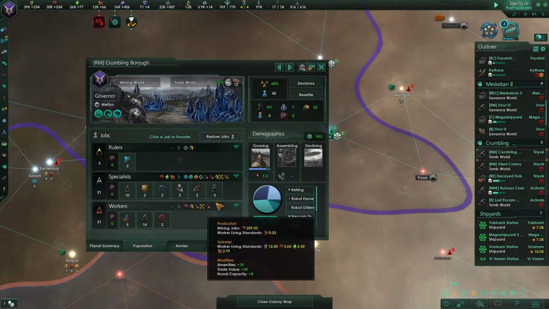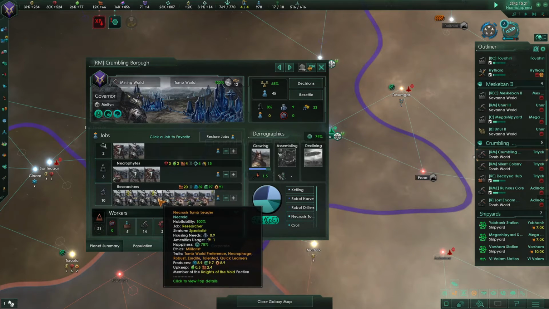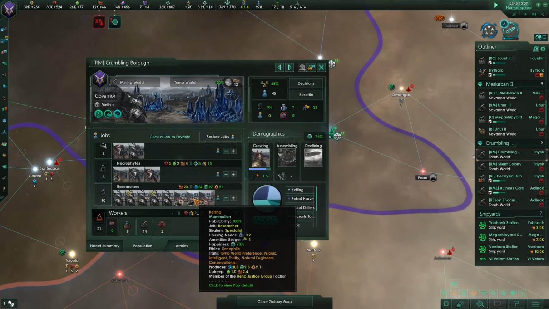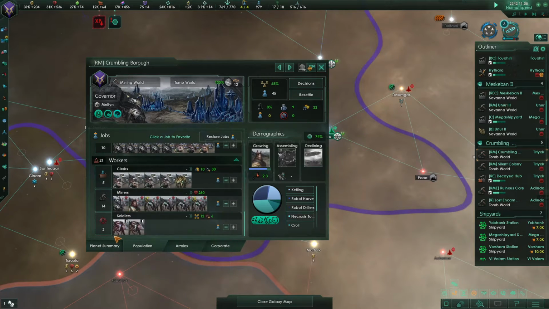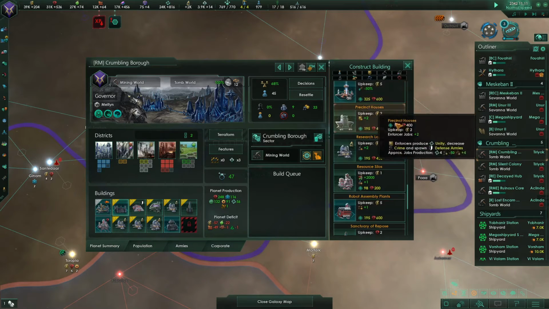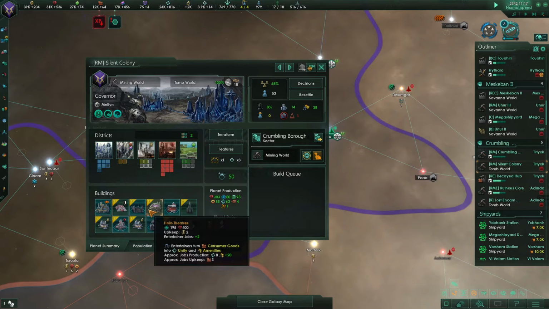Like here, same thing. What's the population look like? You know, when you have your leaders down here working, and see, we have a bunch of research. These guys have great research bonuses too. But when you start to see them show up here as workers, they're a miner. He's a wasted resource leader. So take this, replace it with research. Silent Colony, same thing.